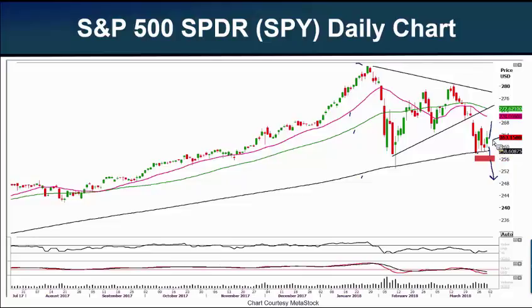But if anticipation of earnings season, we've had strong earnings in the last year, certainly, if that can continue, then the anticipation of strong earnings could move the SPY back up, back over maybe its 50-day moving average, which is coming in today at $272.62. Then it would be back up above this all-important line. So fingers crossed during the next week that anticipation of earnings season pushes it higher and that earnings come out that are favorable, certainly in the beginning of earnings season, that should help keep the SPY aloft.